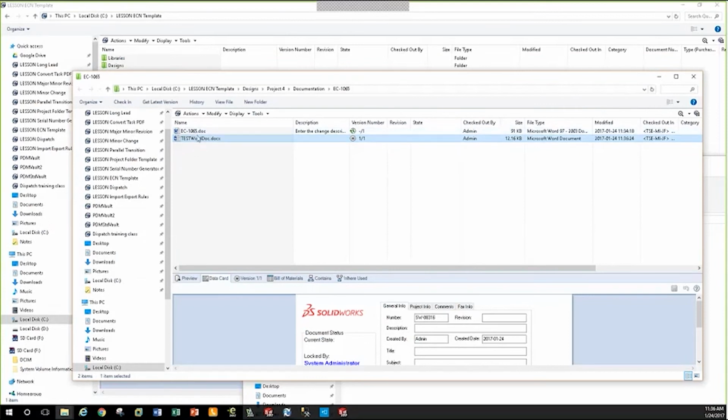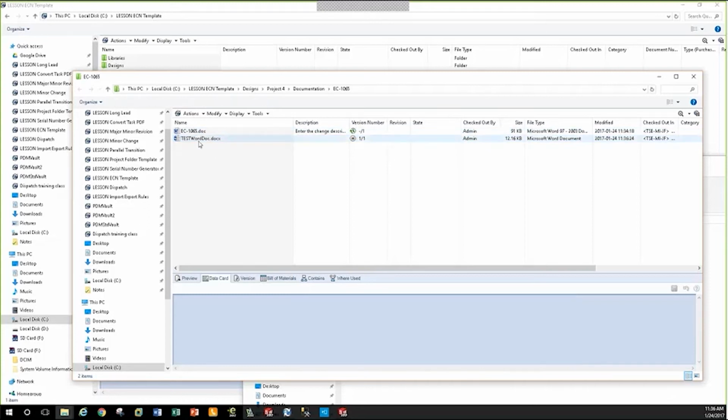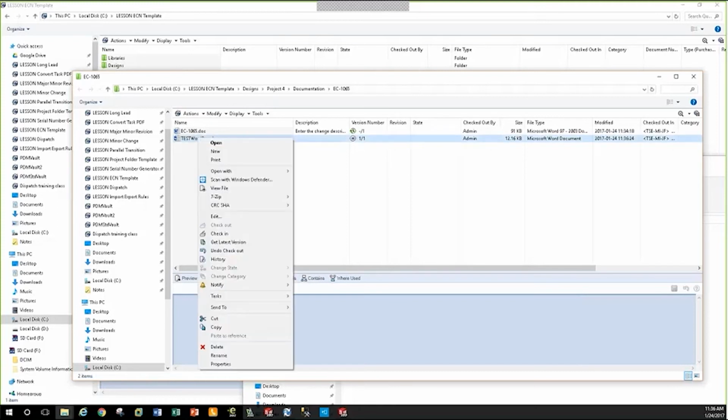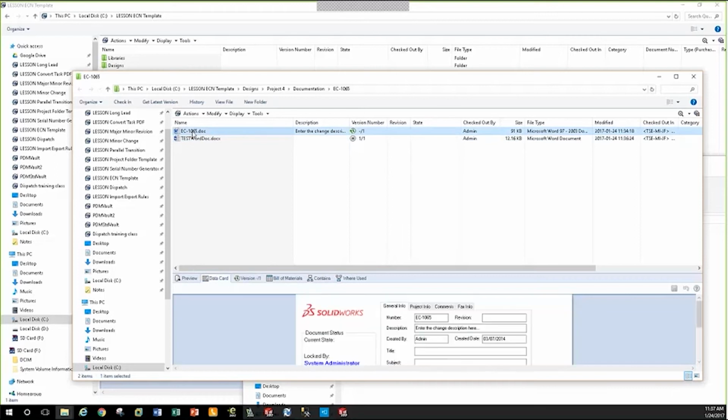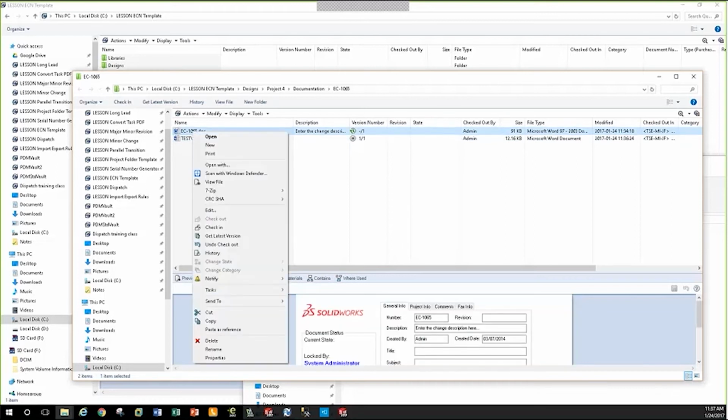Okay, well that's good. But I want those two to ride along with each other. I want them to reference each other. Right now, they're just two documents in a network folder like we do in a Windows environment or any environment. Well, in a Vault environment, we can make those link to each other. The best way to do that is I'm going to right-click on this file and say copy. It's a simple copy like Control-C using our clipboard. It's copied to the clipboard. Now I'm going to pick on this document, the engineering change notice, right-click, and say paste as reference.